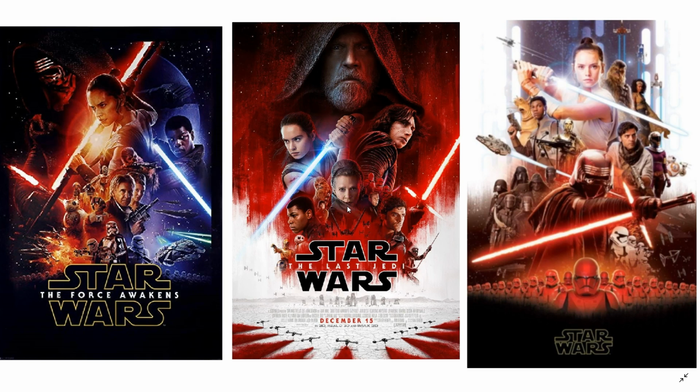It's all in red, and also the individual character posters are all in the same colour, so it was just colour coded based on red, and then Solo came along and it was colour coded in orange, and that was even worse. So I'm glad they've gone away from silly colour coding like they had with Last Jedi and Solo, and gone back to this Force Awakens style where it's a battle of red versus blue and two sides, good against evil, and bring it back to a basic identifiable concept instead of just colour coding every movie with its own poster. It's childish.